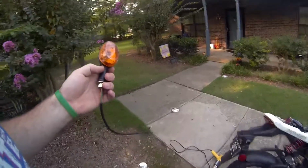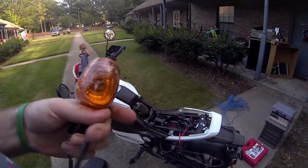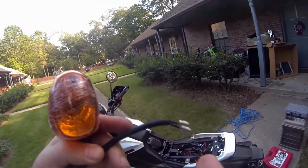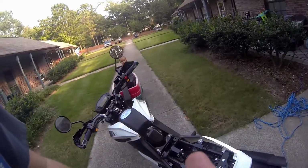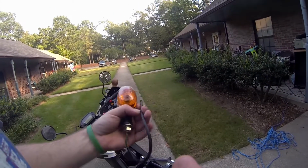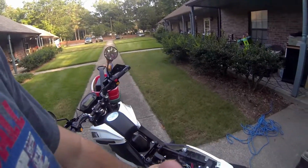And to make these lights work, you'll need to take the end and cut off about right there, because you need the two connectors so that it'll connect into the factory harness. That way, if you use the factory connectors, if you wanted to go to sell it, you know, put it back to the originals, and you're not touching the main harness.